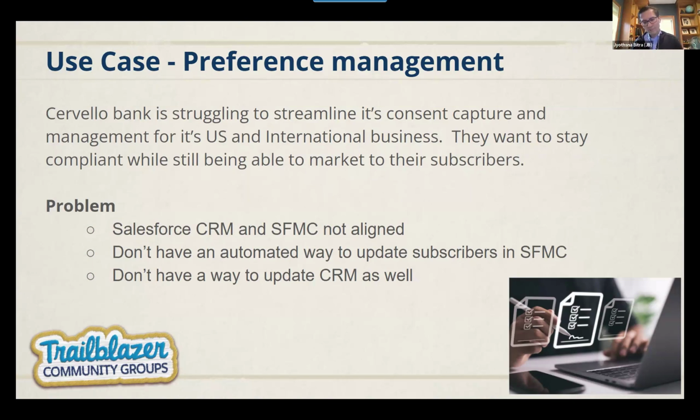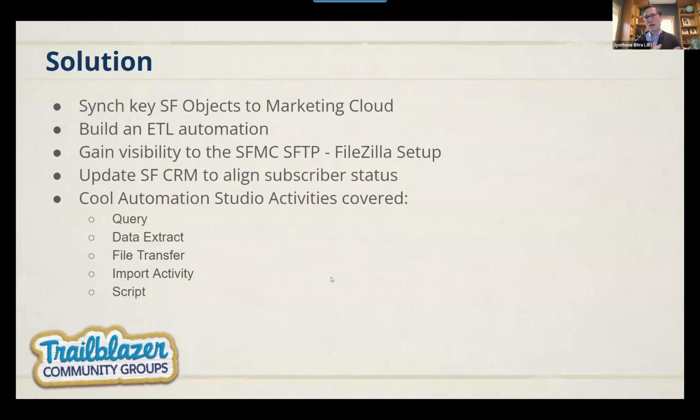So, oftentimes clients do have a problem having these two systems be in alignment, and having an automated way, sort of a best practice, to make that alignment happen, which is that ETL process, which we're going to build today. So as part of our solution, we'll have those objects synced in Marketing Cloud. We're going to build that ETL automation.